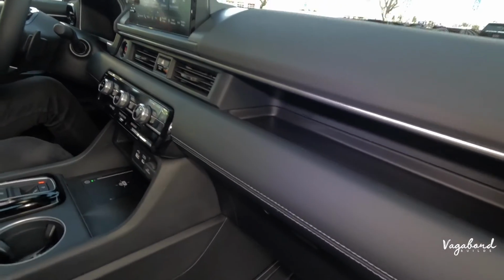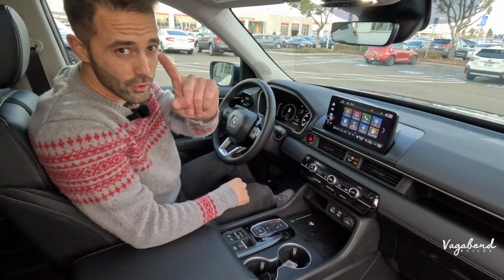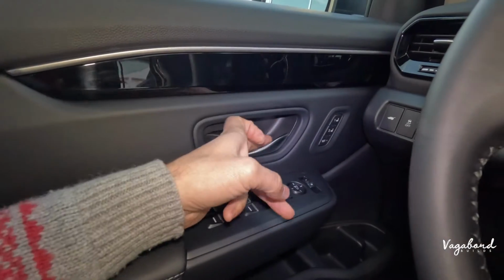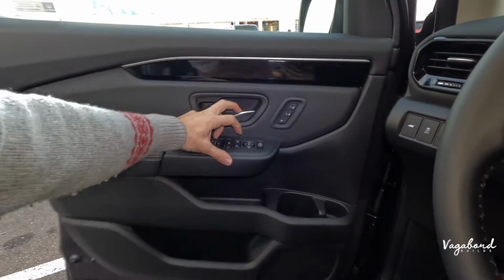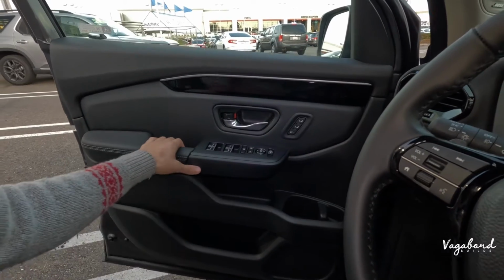This is an 8-seater car. We're going to be showing you guys that all the way over to that back bench. But let's go ahead and start with this door panel. The door panel in the piano black gloss with the silver up top, the handle, the memory seating, and the control units for your windows, right? This is the way the door is going to open. Cup holder space and personal cubby room on that door panel.